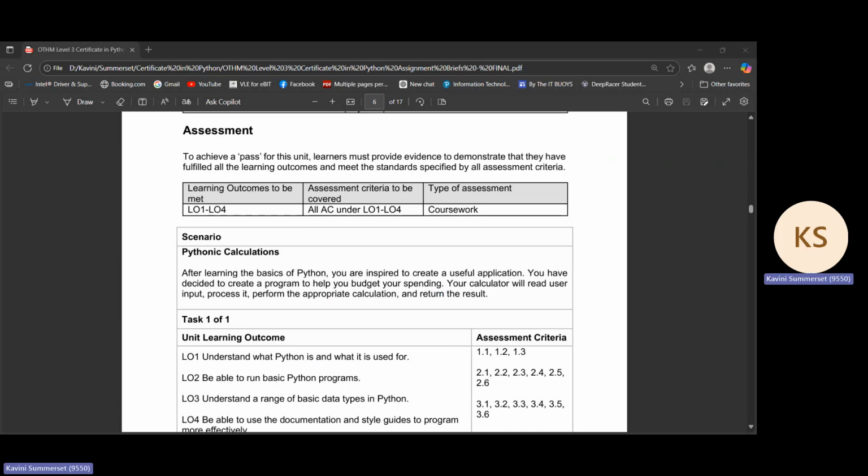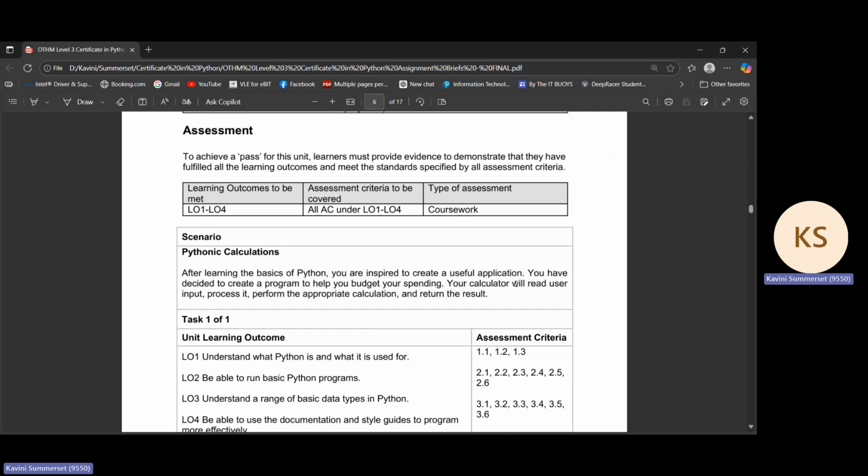First of all, just read the scenario. It says, after learning the basics of Python, you are inspired to create a useful application. You have decided to create a program to help you budget your spending. Then your calculator will read user input, process it, perform the appropriate calculation, and return the result.